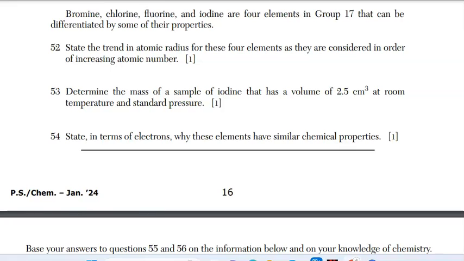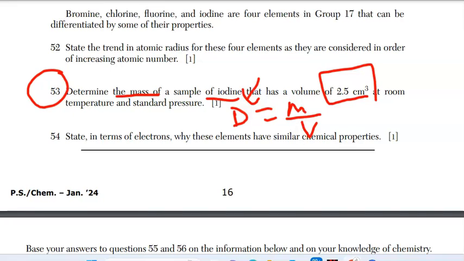53 is a little tricky because you're missing one of the components that you need. So, it says, determine the mass of a sample of iodine that has a volume of 2.5 centimeters cubed at room temperature and standard pressure. Well, you might think, well, am I using the combined gas law, but I don't have everything. Or, it's asking about the mass of a sample. Iodine is a solid at room temperature. Well, what you've got to remember is you have the density formula. D is equal to M over V. And the density wasn't given here. Why? Because it's on reference table S. They didn't lead you to S. You have to know that you have to go there.